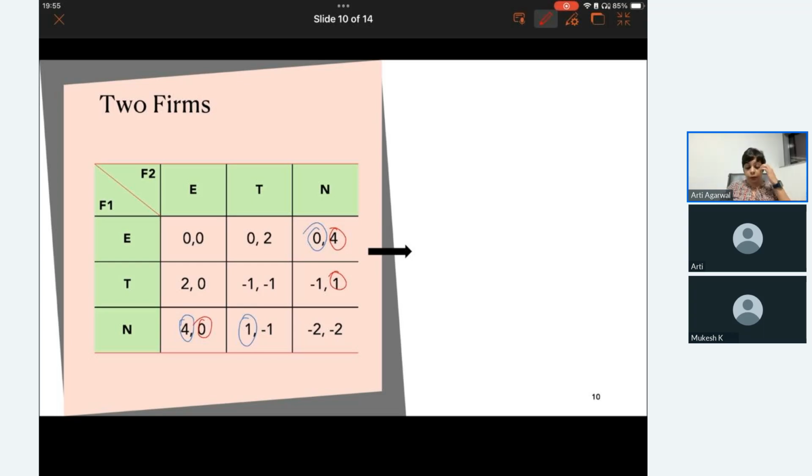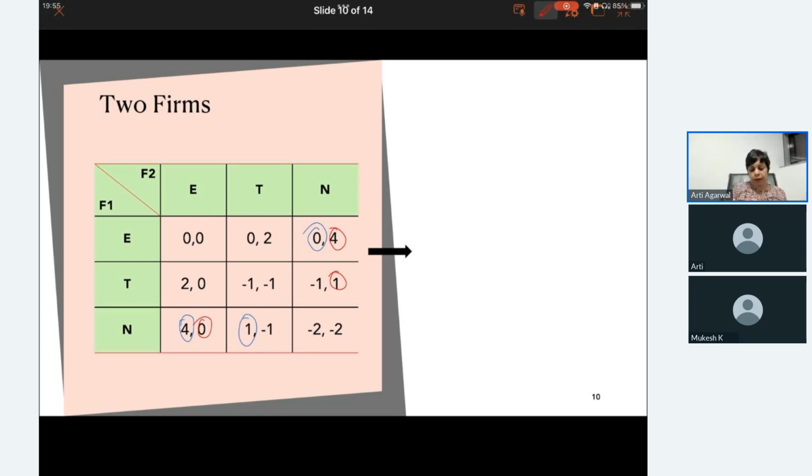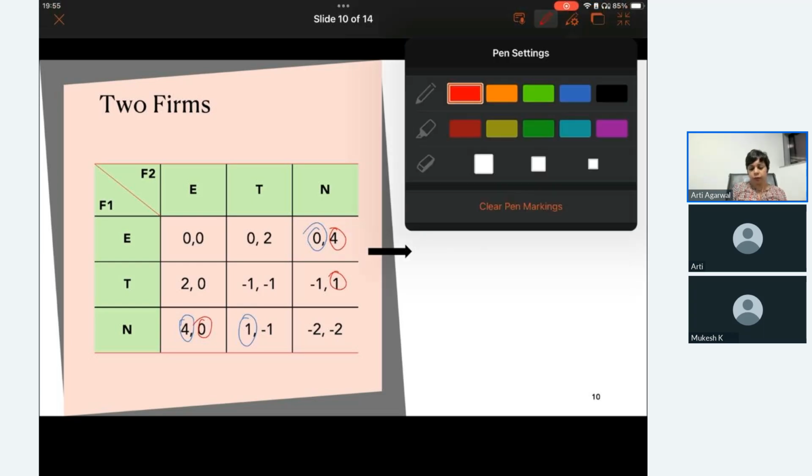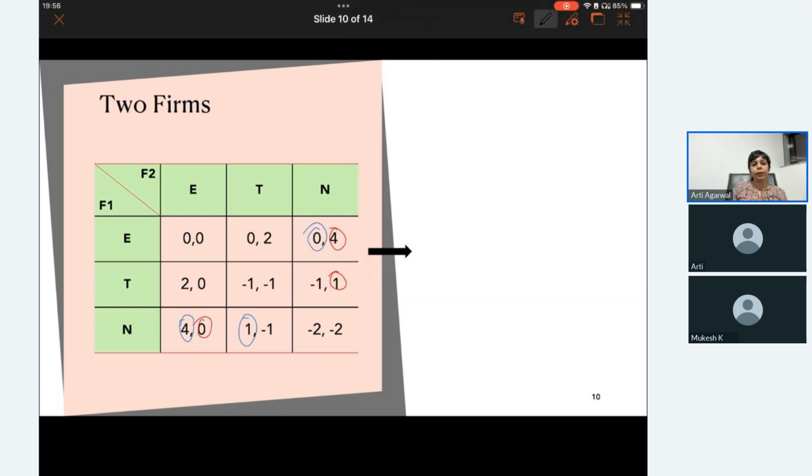Okay. So now from here you can see that (0, 4) and (4, 0) are places where you get the best responses of both the players. So these are the two, you can say, mixed, not mixed, pure strategy equilibria. Now, if you want a mixed strategy equilibria, we can actually try to simplify this game. That is the part I was explaining. So there's nothing to be confused.